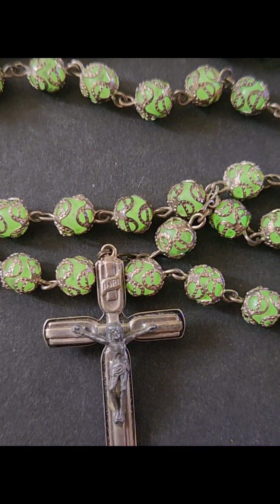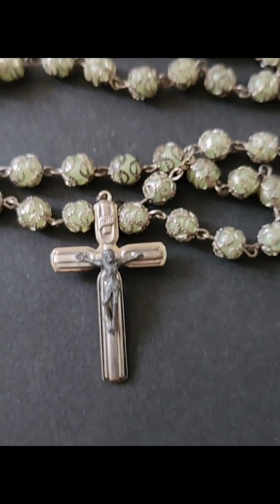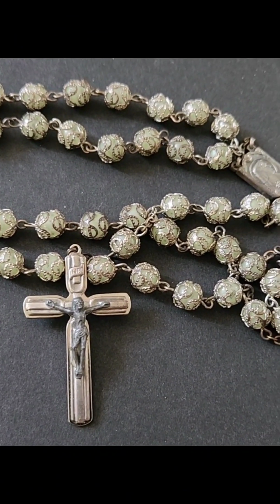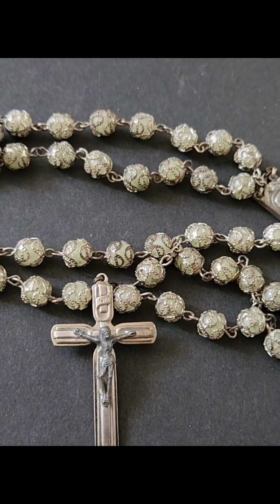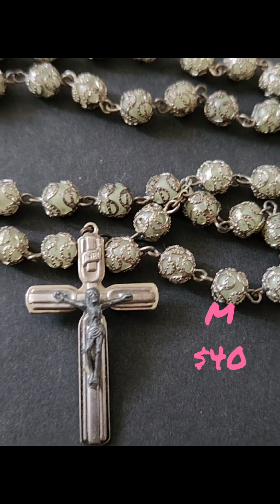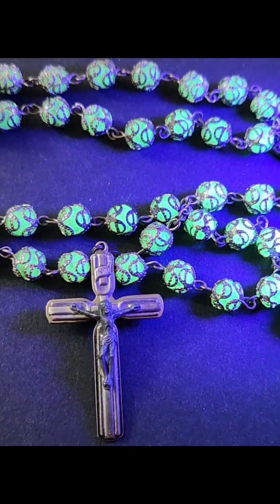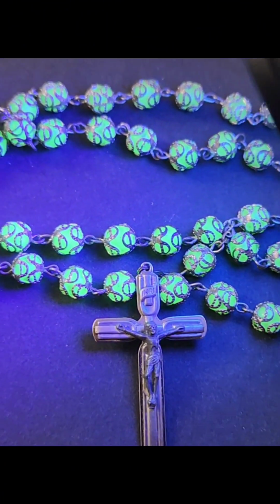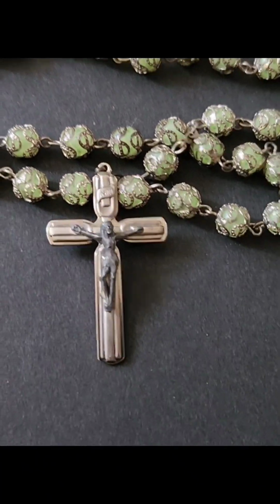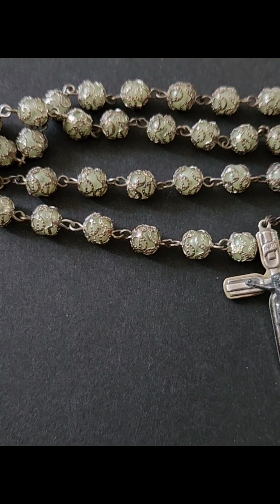So this beautiful, oh, and look, it holds the glow for a little while after I take it off. Look at that. I love it. So, this beautiful old rosary right here is going to be $40. And it is letter M as in Mary. $40 letter M. Gorgeous, gorgeous, gorgeous.